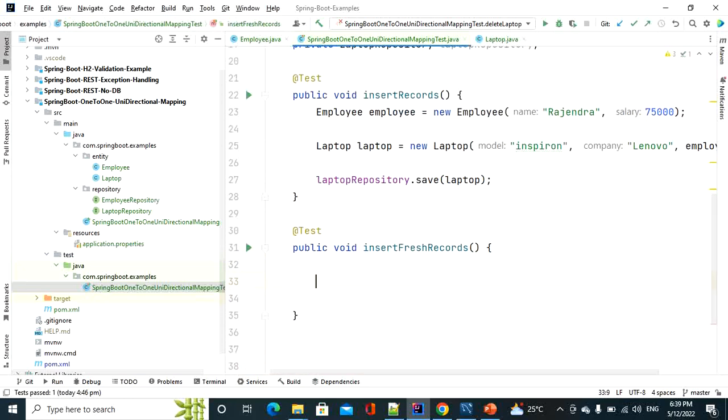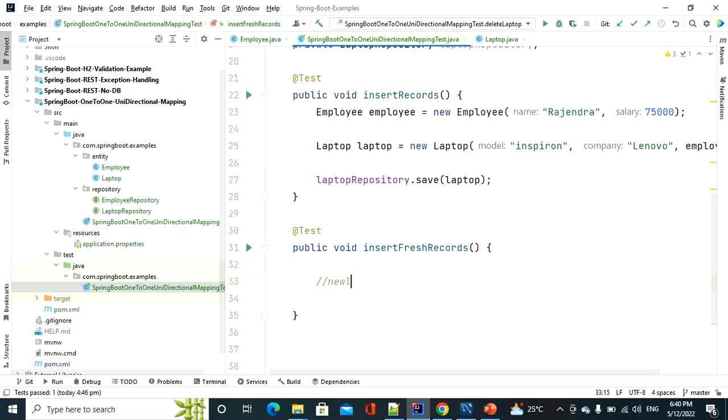So if you notice, in any organization, whenever any new employee joins, he needs to follow a few rules. It will take him a minimum of 3 to 4 days to get a laptop, right? So until then, that particular newly joined employee does not have any association with a laptop, right? That particular scenario I am going to narrate here.